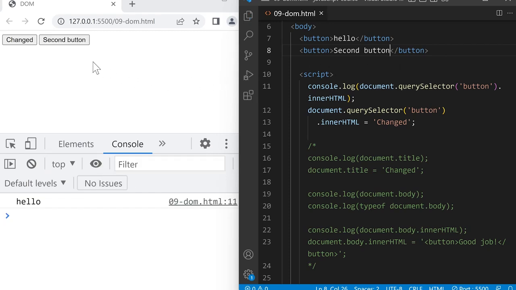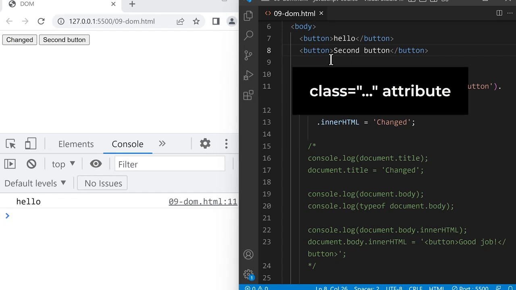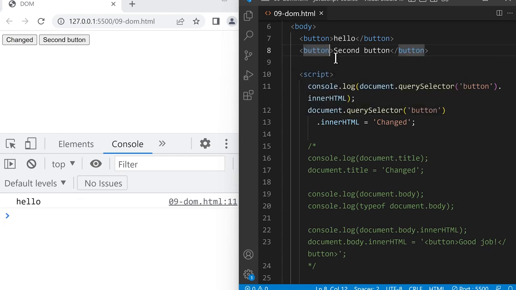So now we have two buttons on the page, but document.querySelector will only get the first button on the page. How do we get this second button? The solution is that we're going to add an attribute to this button called the class attribute. So in the opening tag, we're going to type space class equals double quotes.